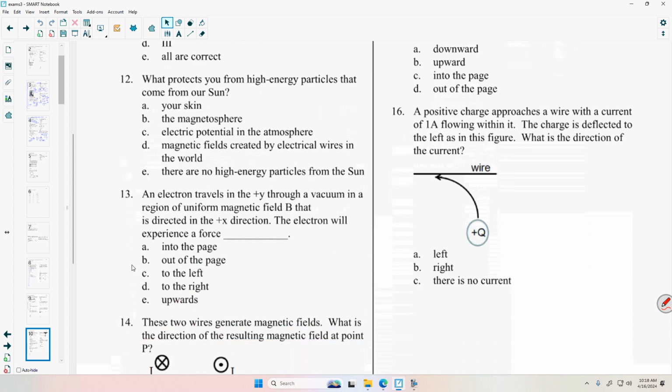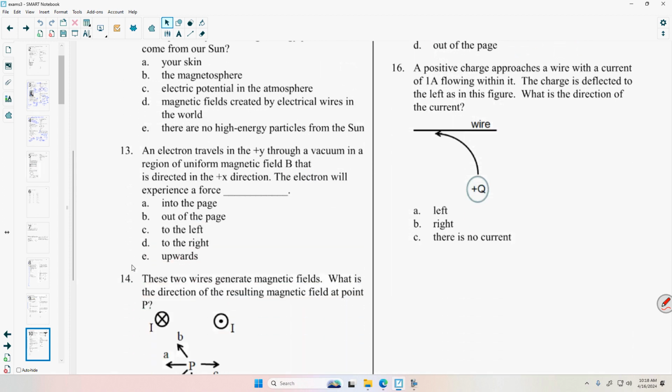Okay, you'll have one like this, number 13. The hard part about this one is just making sure that you get the figure drawn correctly. So just be careful. I always like to draw a figure. I really recommend that you do that too. And then also recognize this is an electron. I don't know if yours will be an electron, but anytime you see a negative particle, make a big circle around it or note that somehow, because usually you'll go through the problem and then you might forget. So do something to help you to remember that.